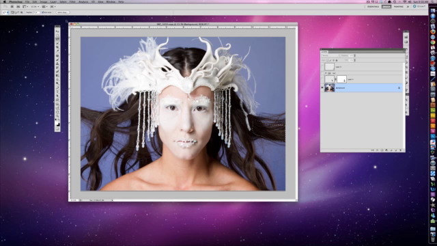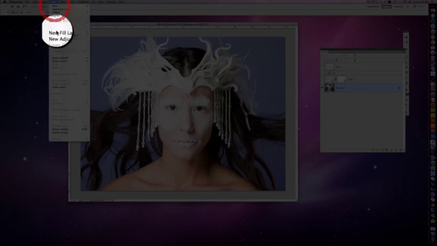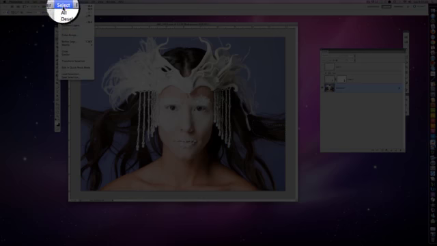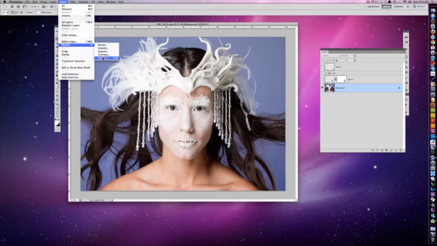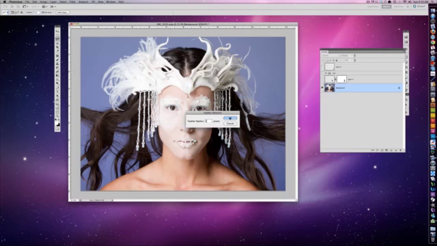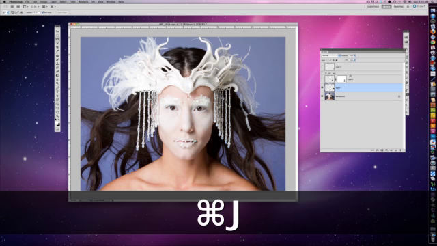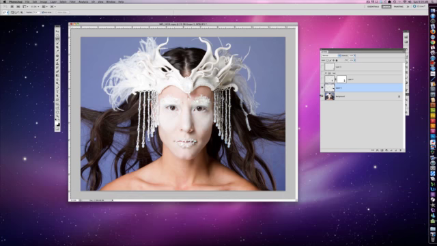Doesn't have to be perfect, and go to select, modify, feather. And you want to feather that probably 1 or 2 pixels. Then you want to hit Command J on the Mac, Control J on the PC, and that brings that on its own layer. So there you have your hair.